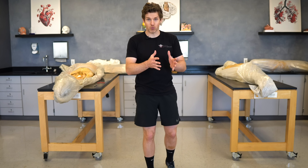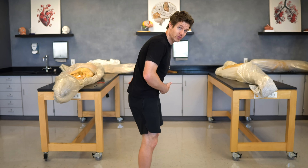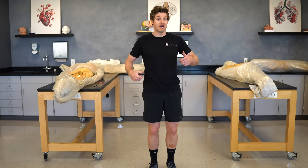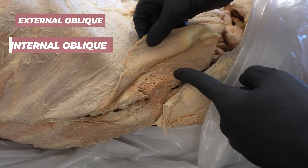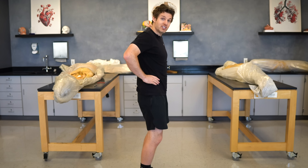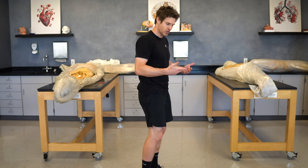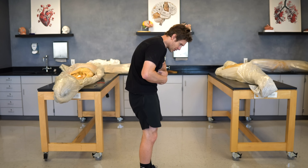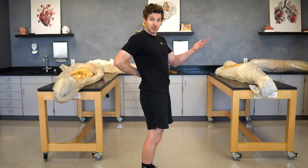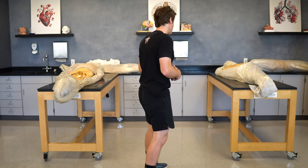We also need to protect our spine when squatting, especially when loading up with a barbell. We don't want to be twisting or folding forward at the lumbar spine, so we need core stabilizers and spinal extensor muscles. Core stabilizers like the external oblique, internal oblique, and the transversus abdominis help create a natural weight belt in the abdomen to stabilize the lumbopelvic region and protect the spine. Spinal extensors keep the spine erect in the position we want to maintain as we squat.